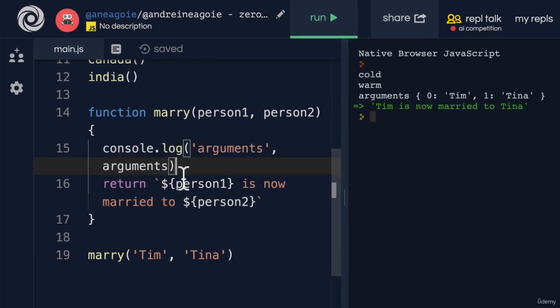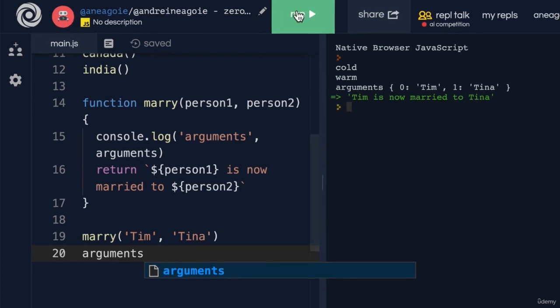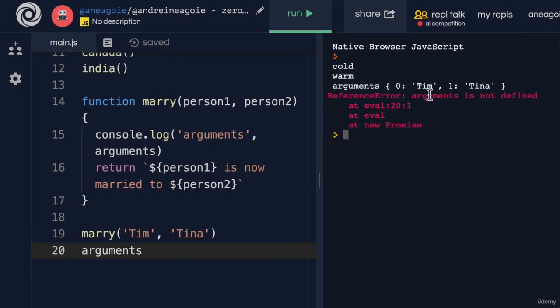Very interesting. Now, if what I told you is correct, that means we don't really get arguments in the global object, do we? If I run this, I'll get an error. Arguments is not defined because arguments is only available to us when we create a new execution context with a function. All right, so we got the arguments object.